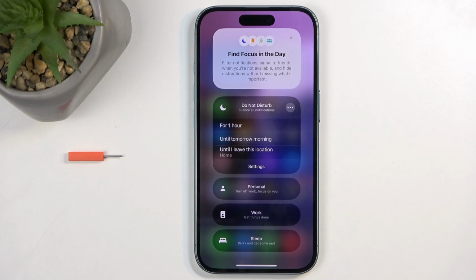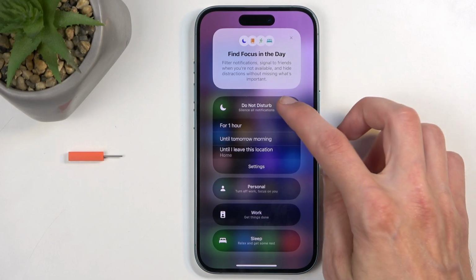And also when you click on the three dots, it gives you the option to enable this mode for a specific amount of time, until tomorrow morning or until I leave this location, which are pretty nifty options. I have to give Apple props for that. The only one that, for instance, you have on Android is the timer one, but the two other ones, so until tomorrow, that's a pretty cool option. It's a quick toggle. And an even better one is the until I leave this location, which is just even better. And hopefully, I would assume, you can set it up so when you enter a location it can enable itself, which if you can, that would be freaking fantastic.